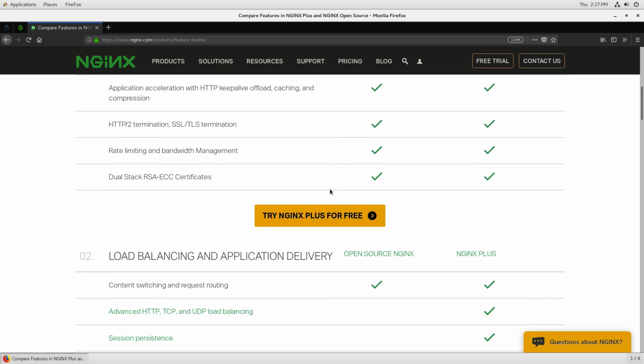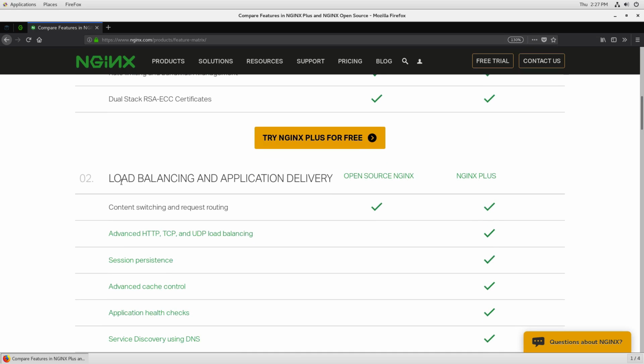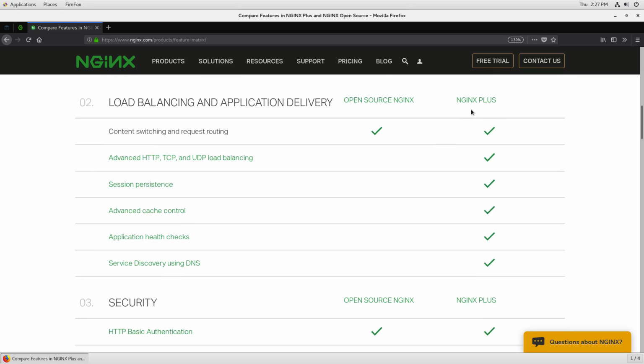As we continue to move on into different things, you'll see that when it comes to load balancing, NGINX Plus adds additional features that we don't have access to in the open source version. But load balancing at its core is really about just routing traffic to different versions of the same application and then making some modifications to those. So as we go through load balancing later in the course, you might find that we run into a situation where it just doesn't meet your needs. And that might be something where you would consider going with an NGINX Plus license because of some of the extra things that you'll get out of it.